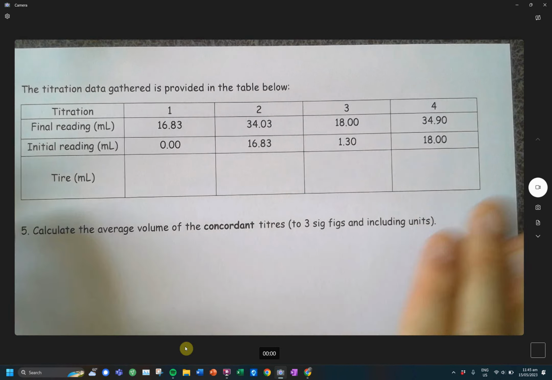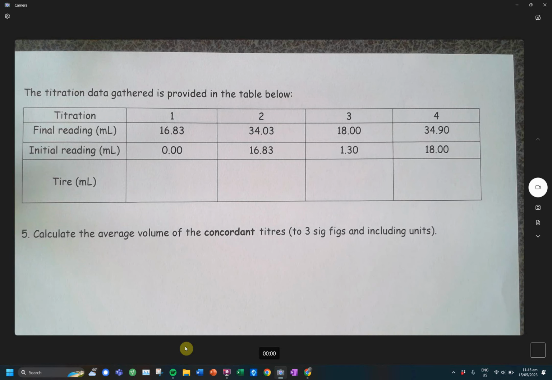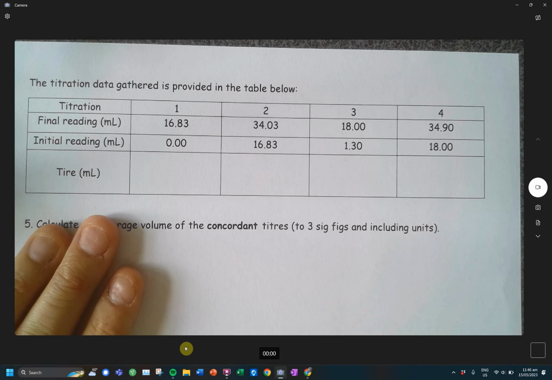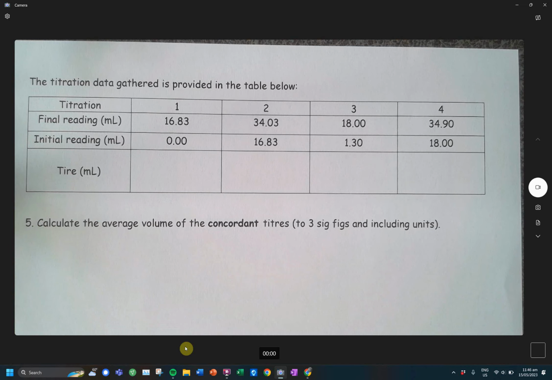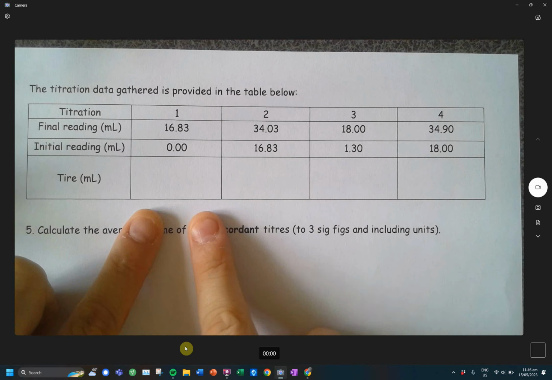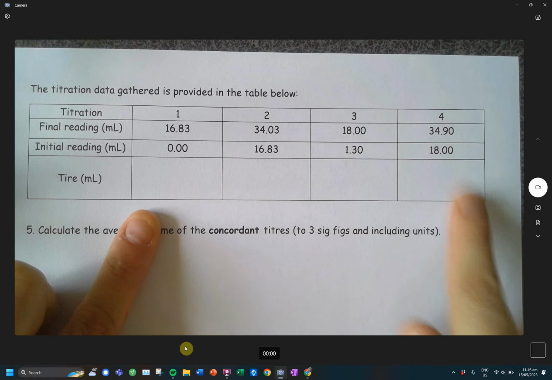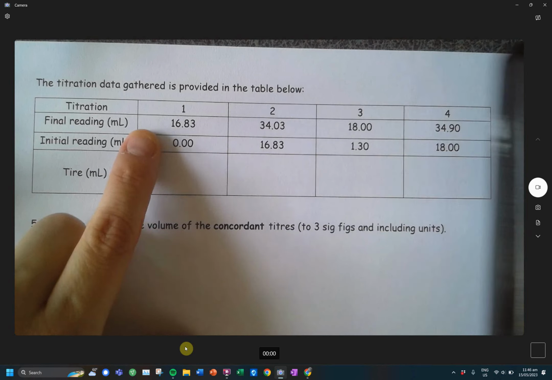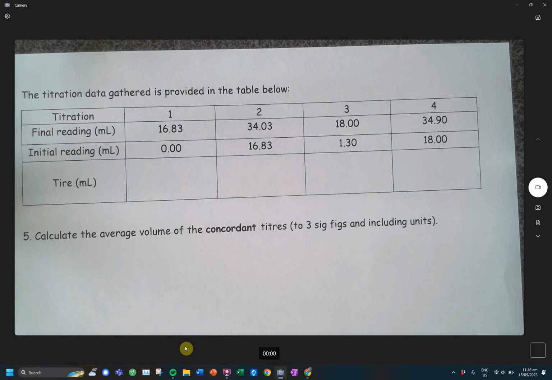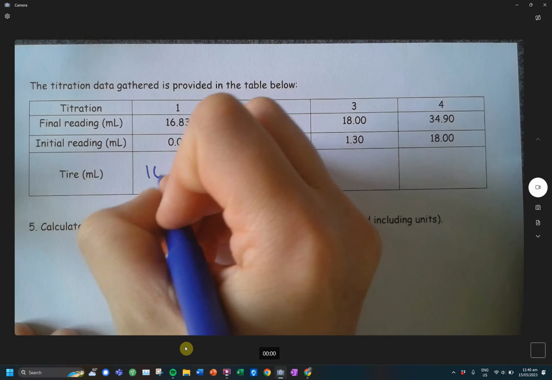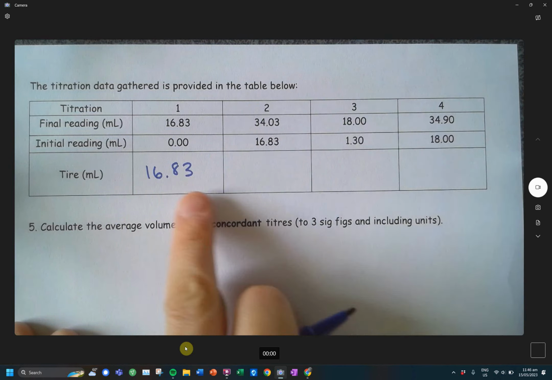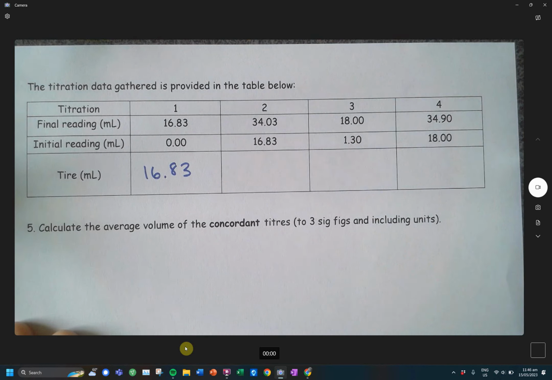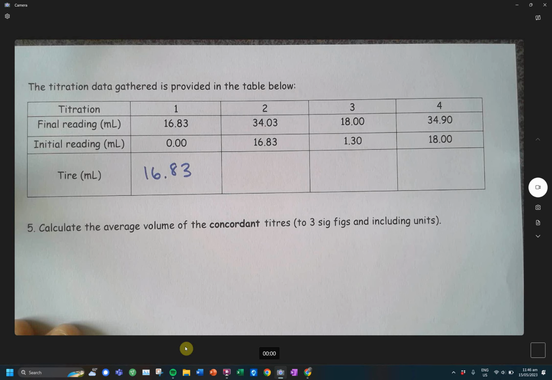All right. Now, this is what I'm saying for an example as provided data. When you guys do part C, this data is not provided for you. You guys have to practically find it. So the nice thing about part B is that it prepares you for part C. All right. What I'm looking at here is I need to figure out what the titrate volume is for each one of these titrations. So what you're going to do is take your final reading and subtract away your initial reading. What I am looking for is that you have 2 decimal places. So even if the number only has like 1, I want you to have 2 decimal places because the burette can read 2 decimal places.